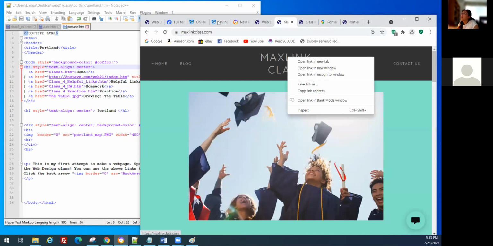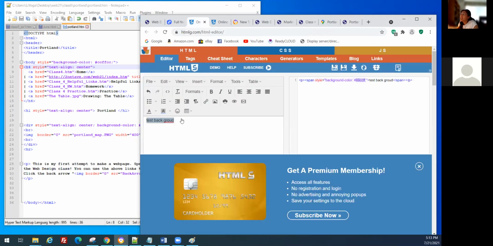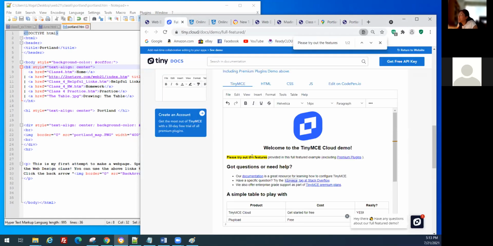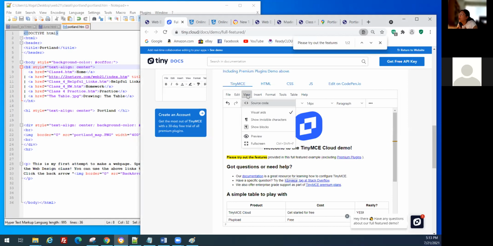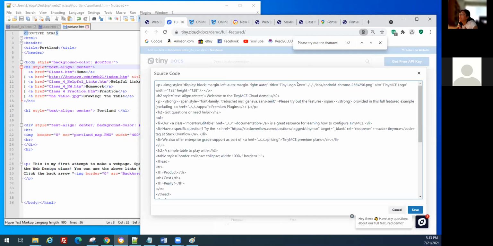I'll borrow this one to give me a nicer font. This font, I like it. I have to view the source code, because they don't do side-by-side source code. So, view source, yeah, that's the one.